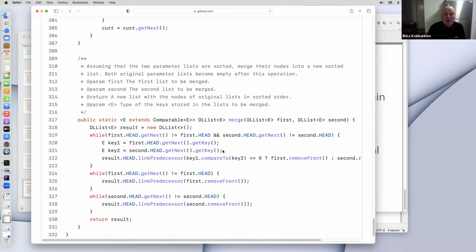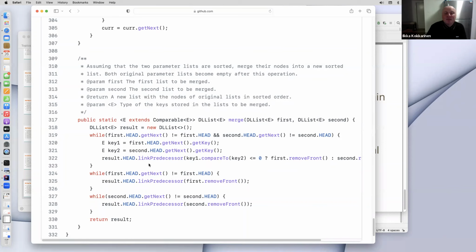I feel like this could be done in a far prettier way. This is always accessing the keys multiple times. So now the first thing that we could do just to make the code less messy would be to cache the result of these two expressions in a local variable. Then when the same expression appears, we don't need to call that method again.